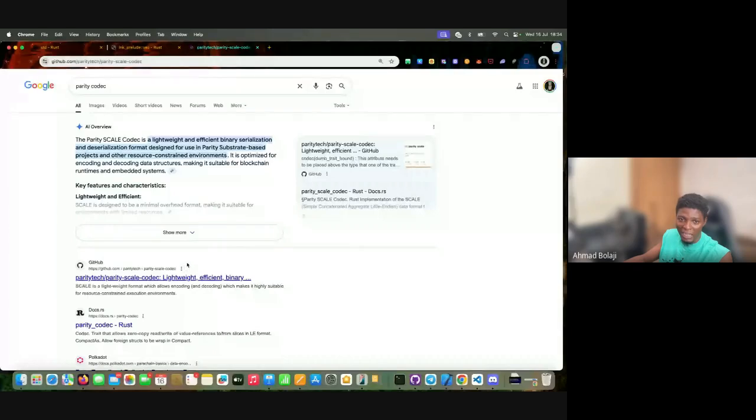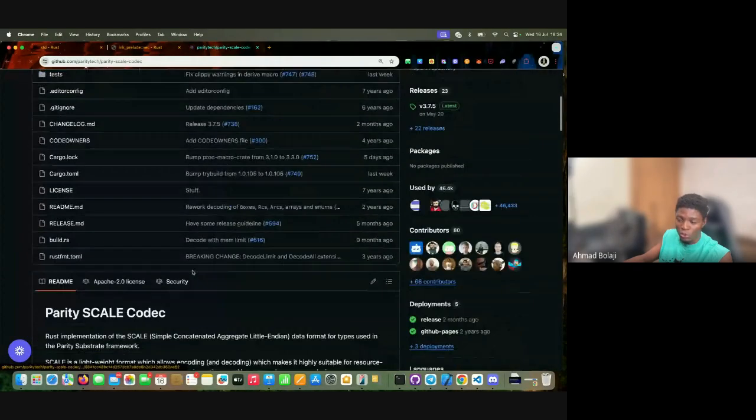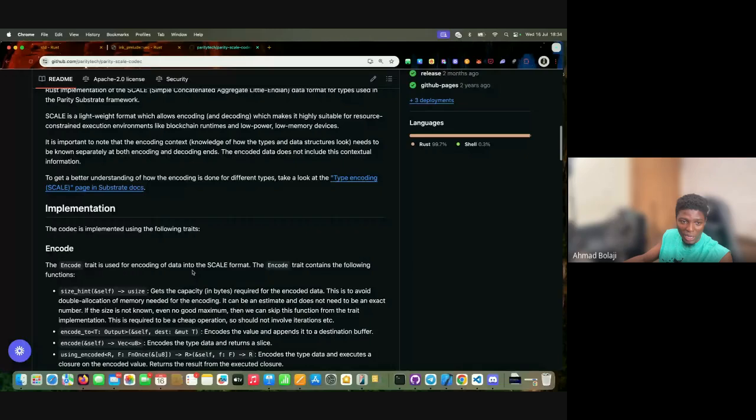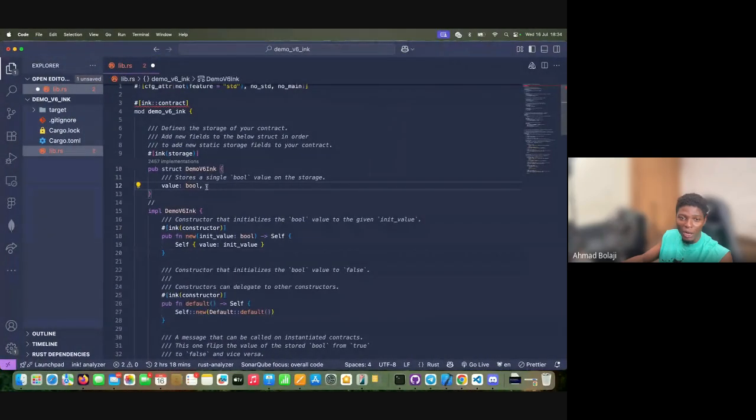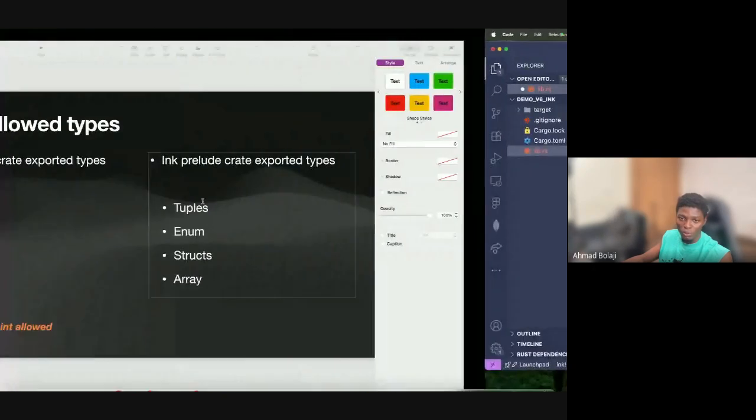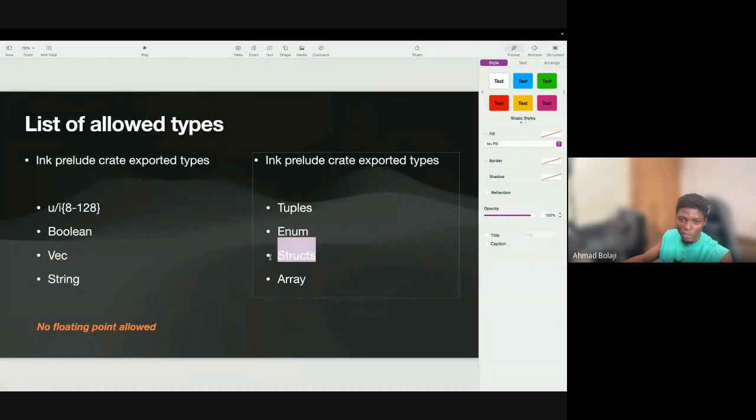So this guy is like a coder. He's going to take whatever value you are trying to store and encode it to SCALE format, which is the format that the pallet contract or the pallet revive understands. So you need to let your smart contract know exactly how to treat your enum or the second big boy, which is a struct. You need to let your smart contract know how to treat both of them. We're going to come to SCALE codec as well when we actually write some ink contracts. For now, we're doing a lot of theoretical talks.